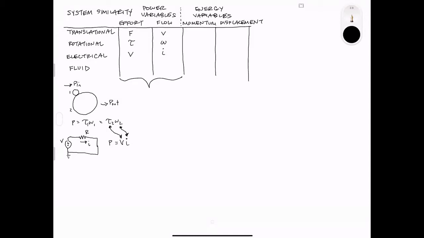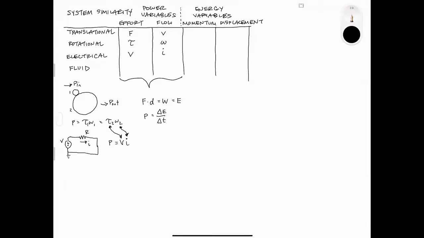And the reason why this works out is that if we take a look at some sort of system, we know that the force times some sort of distance over which that force is applied is going to equal the work done on that system, which is also equal to the energy. We also know that the power over that process is going to be the total change in energy over the same amount of time. We all know that power is going to be energy divided by that time.